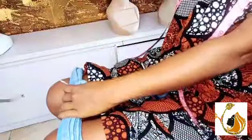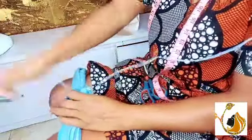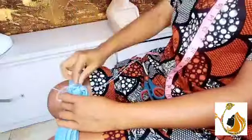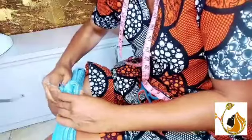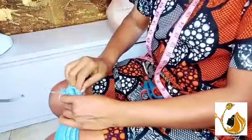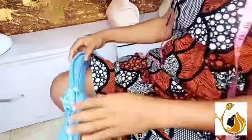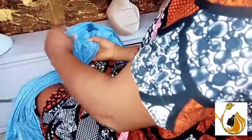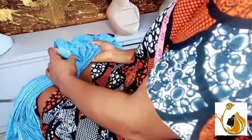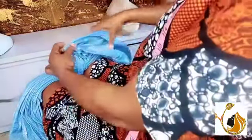All right, okay, so quickly, after tying and creating the knot at the middle, I will just simply stitch it using the needle and thread to ensure that it's not going to loosen. So I'll try to secure it using the needle and thread of the same color. So after creating that aspect, what I need to do is to raise the left side and the right side to meet at the middle, that part where I created the knot.